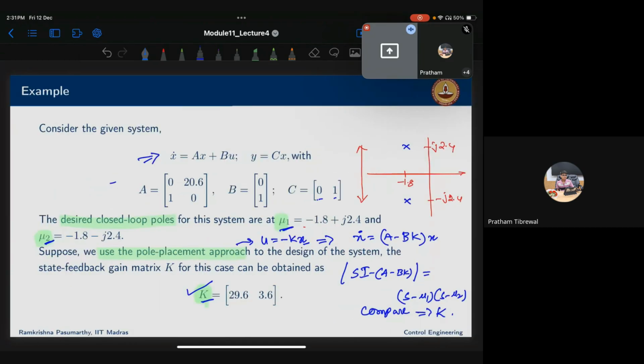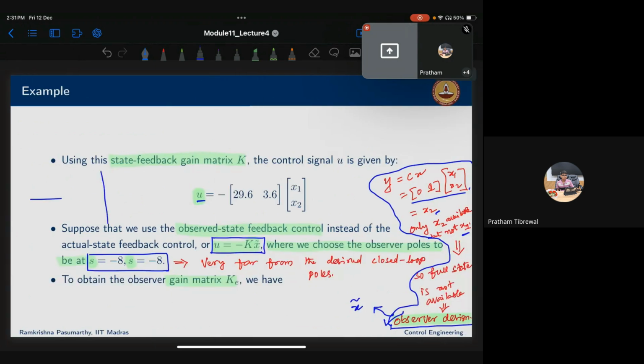Our desired pole location is this one, minus 1.8 plus and minus j 2.4. We wanted to place the observer poles very far, somewhere here at minus 8. That's the intention.